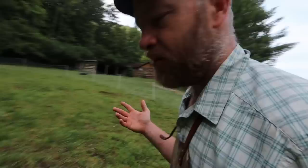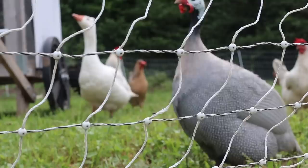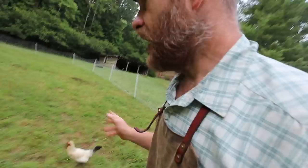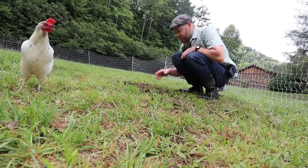Let's let everybody else out. The ramp is also the door. Waddle, our goose, is here to protect them. These guys go way out over the farm — we like to have a goose with every posse on the farm. Flapping the wings and squawking does help keep predators away. The cows were here three days ago and they pooped — flies get in those and lay larvae, and then the chickens do that to it. There are dozens of fewer flies on this farm because of these chickens going through and eating those maggots.